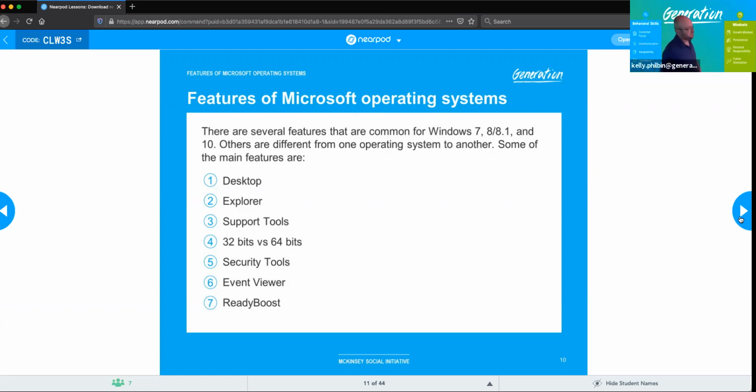I think up until 10, you could have a 32-bit version or a 64-bit version with different system requirements for each one. You had various security tools and event viewers to see. You can go back and look if anything has happened to your computer. You can go back and look at those particular events and see what systems were affected and what possibly was the cause of those particular issues. And then we have Ready Boost as well.